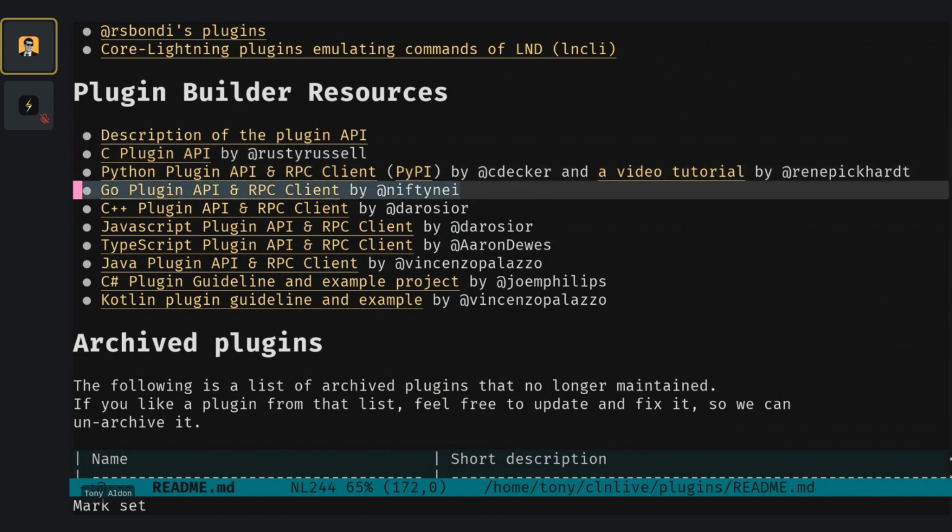So here you have a plugin for Go by Nifty, and yes. So maybe not the best answer, Clavo, but yeah, there are some clients out there.